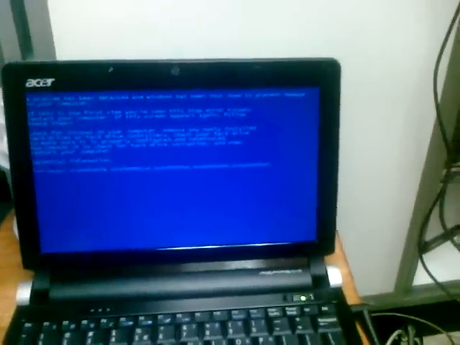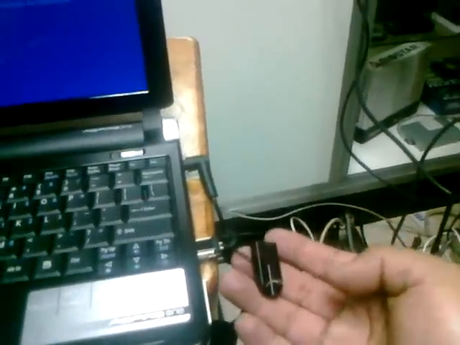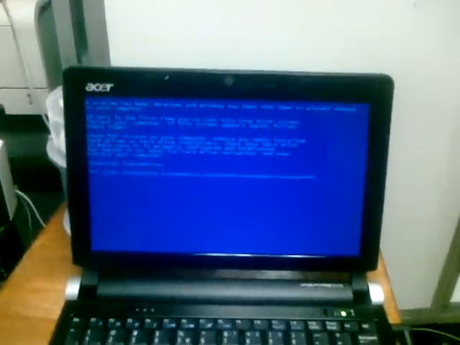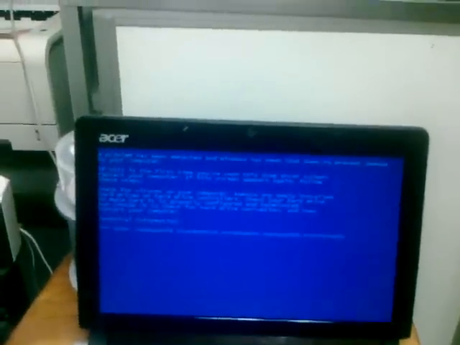I just plugged in a new hard drive, and this is a netbook. I'm installing it through a flash drive, and everything looks fine until I get to this part. You're gonna restart the computer, and I'll show you.